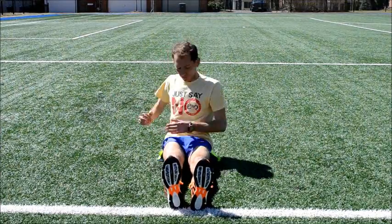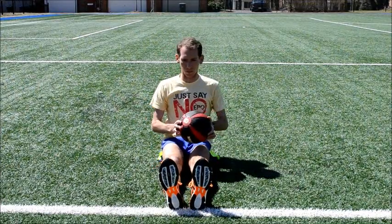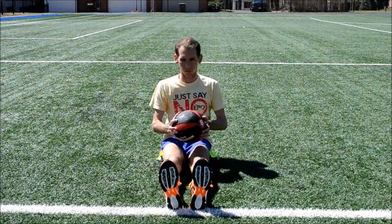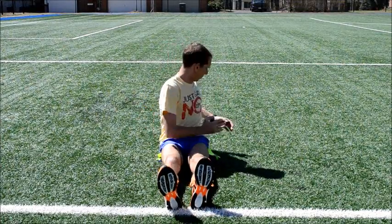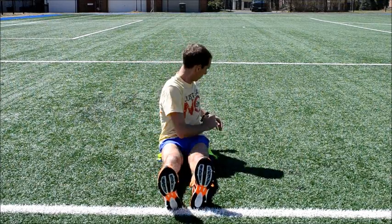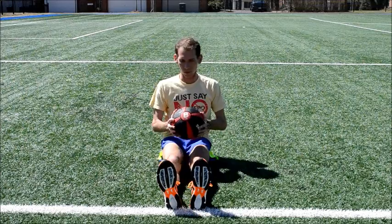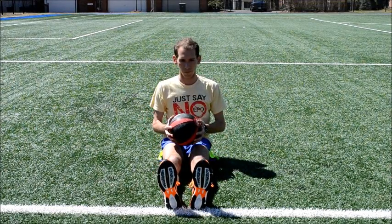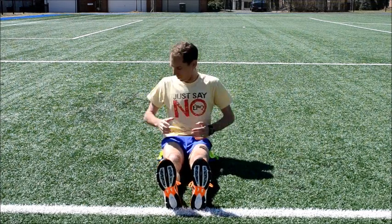Rocky Solo. In a sitting position with your legs straight in front of you, hold the medicine ball above your lap with both hands. Twist your torso to the right and put the ball behind you. Now twist all the way around to your left. Pick up the ball and bring it back to the starting position — that's one repetition. Do 10-20 repetitions per side.